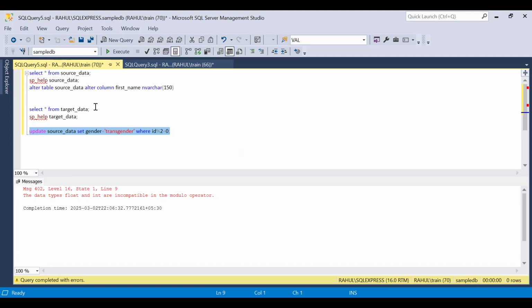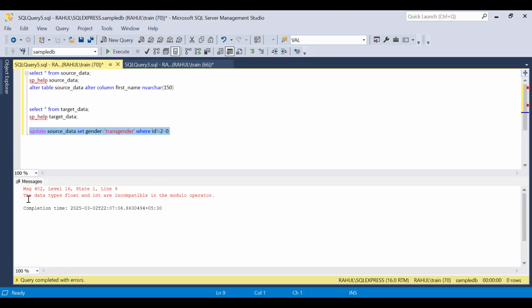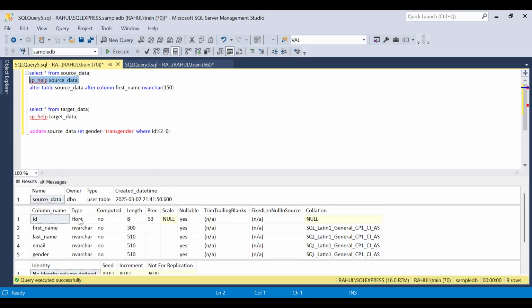Okay. Target, source data. What is it? Source data, gender and varchar. And why is it where ID? Why is it gender and varchar 500? It is a source data. Oh, float. This ID is float. Okay, wait. This ID is float.